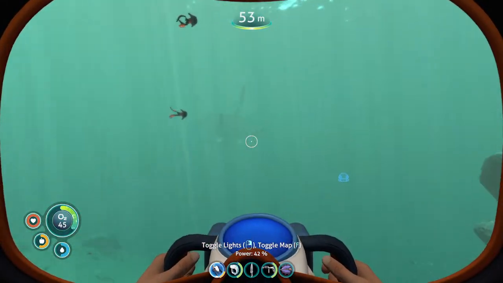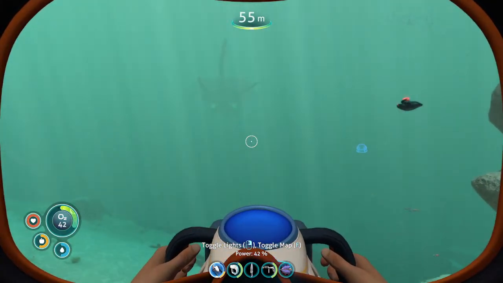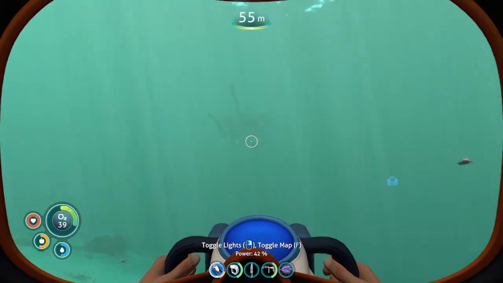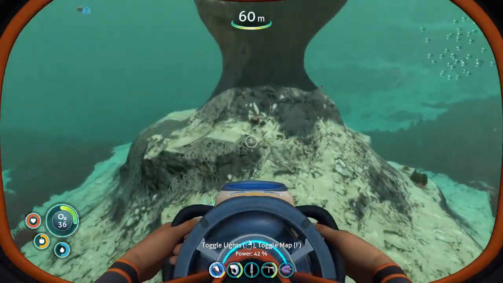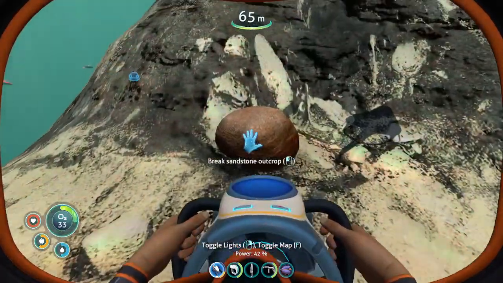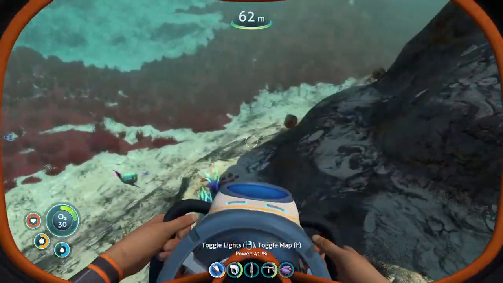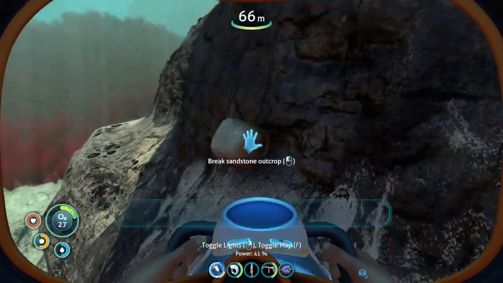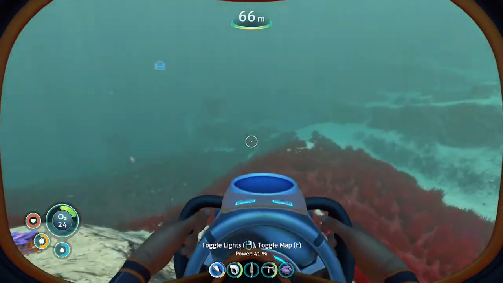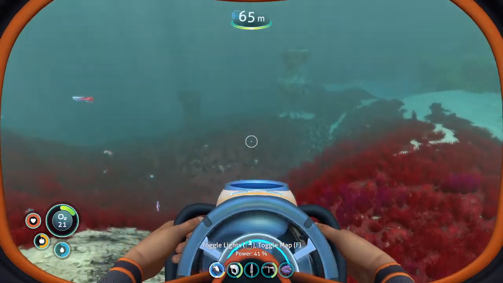Ooh. I love the reefbacks. You see them out of the corner of your eye and you're like, what's that? And then you're just like, oh, it's just a reefback. They're so cool. I like them. The gentle giants. Oh, we got one that's floating. Lead. Silver! Is that all the silver we got? Yeah, that's all the silver we need. We can head back now.